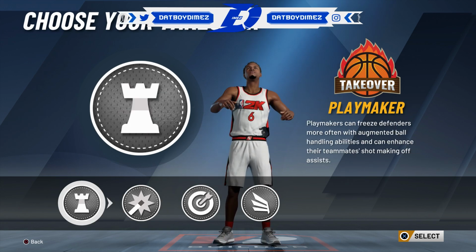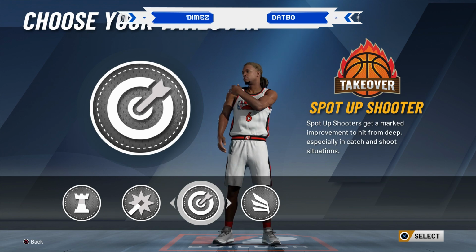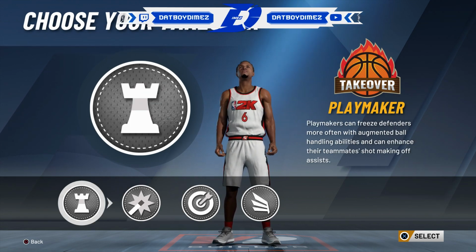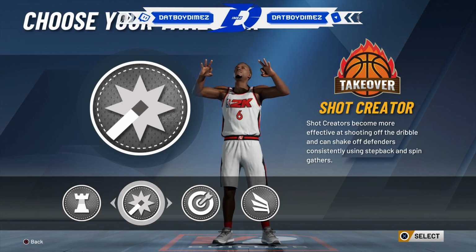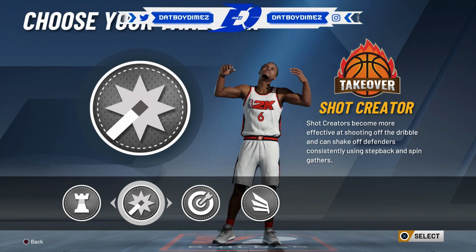So I messed up the first time I made my player with a sharp takeover. Useless. I was missing full whites. Then I made the playmaking. So I'm in the midst of making another player with the shot creator takeover, because shot creator, you gotta have the badge. You gotta have shot creator takeover.